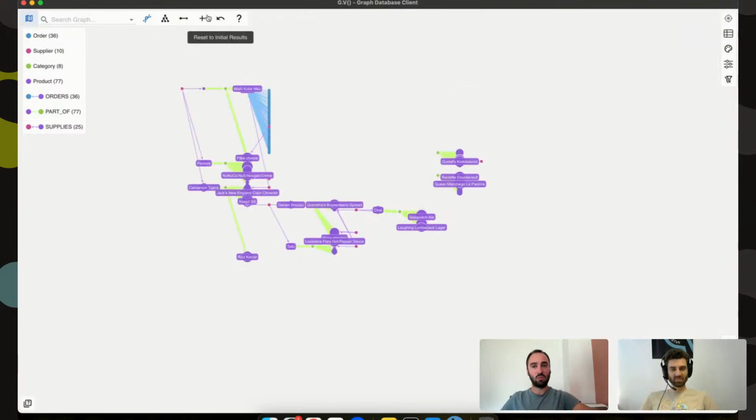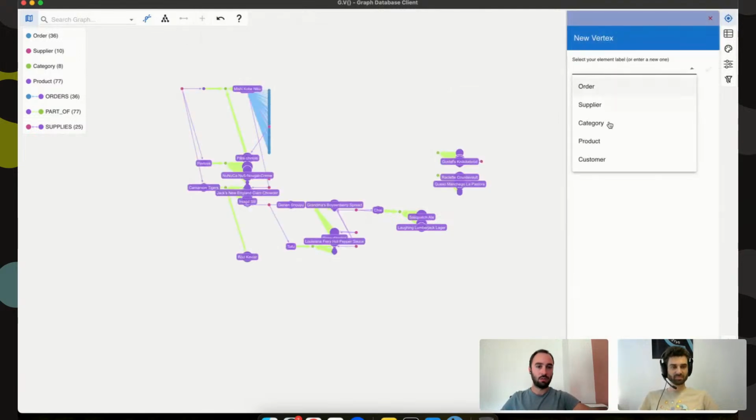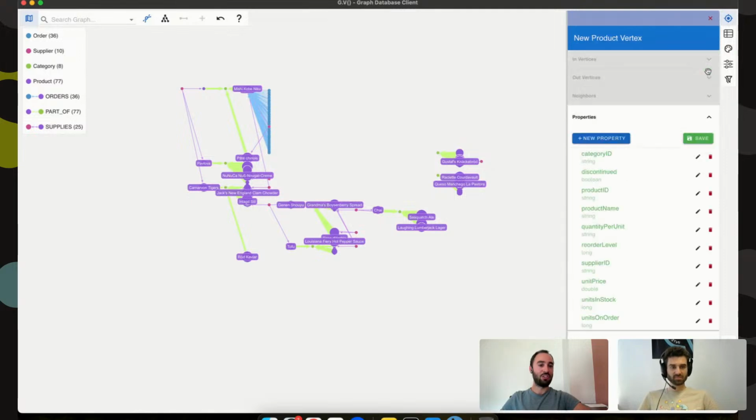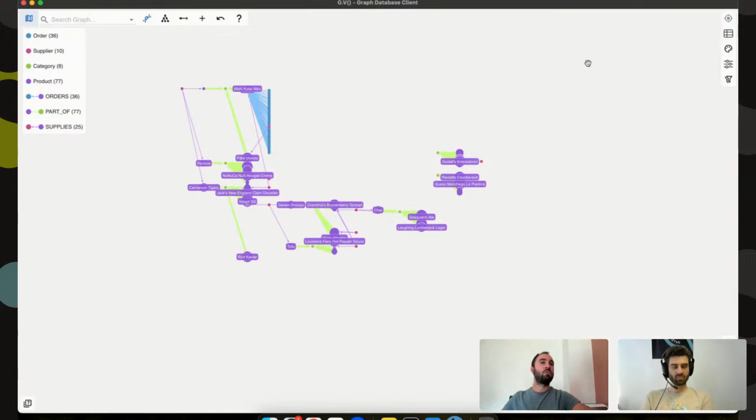In fact, if I want to add a new product, I could do that real quick. The product has a lot of properties, so I'm not actually going to go through the entire process because that's a lot of things to specify. But I can just specify the individual values for each of these, save it, and that's just going to go ahead and create the actual node with all the details I've supplied on your database. It's quite useful if you want to just quickly tweak something, or if you're maybe just getting started and you've got an empty Neo4j database, you want to just start drawing a graph. Put some elements, put some data in there.